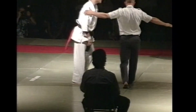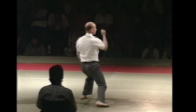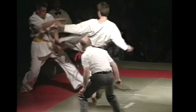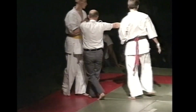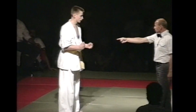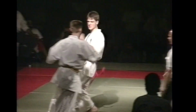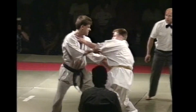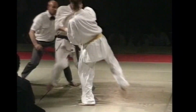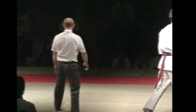Well, that was a spirited attack with the guy with the dark belt coming straight in, hoping to score with his own head kick knockdown, but not quite managing it. Throwing another roundhouse kick. The referee is warning him about holding and hitting at the same time. They're not allowed to grab hold of the opponent's leg and strike at the same time. There's a good roundhouse kick thrown there, but he's just ducking underneath it.